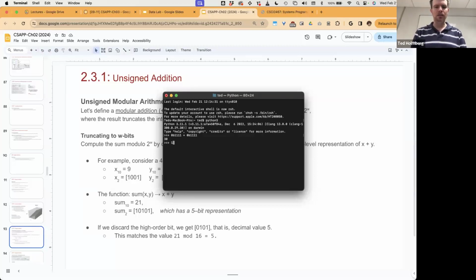So let me think. This is 16. This is my 16th place. This is going to be my 8th place. Give me the sequence really quick. Okay, so here we have our 1's place, our 2's place, our 4's place, our 8 is right here, and our 16 is right there. So it ends up being 30, right? We have 15 plus 15.